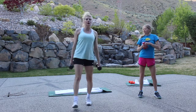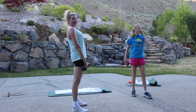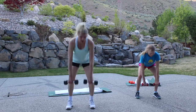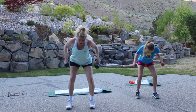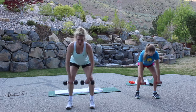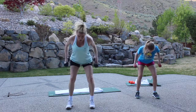Nice, little release. We got one more round of the same thing. Now as you go into that deadlift, make sure you push back with the hips. Prepare and work. Here we go. Down, row, kick back, in and up. Press back with the hips. Strong through the back. Think about those muscles that you are working. The back, the shoulders, the triceps. Keep the core solid.